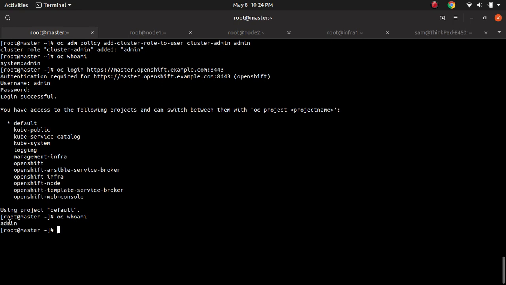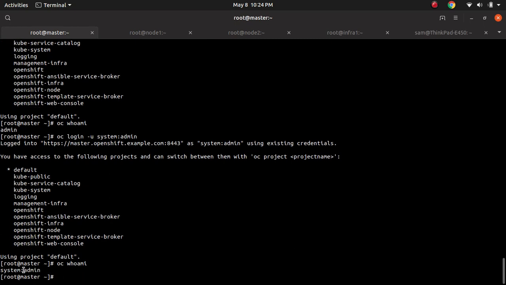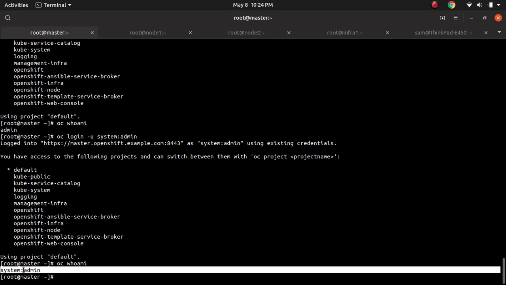For example, somehow you have forgotten the password of the admin user and there is no way to reset it. What you can do is use oc login -u system:admin. Yeah, and now you are the system admin. To log in as system admin, there is no need to provide any password, because this user account can be logged in from the master server itself.